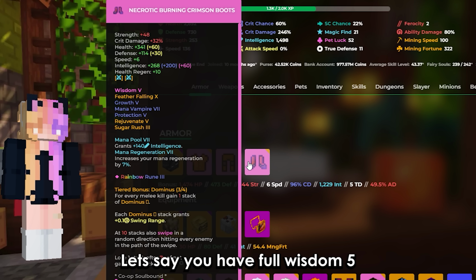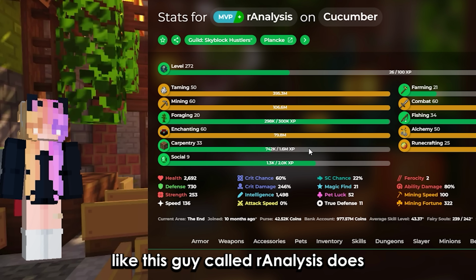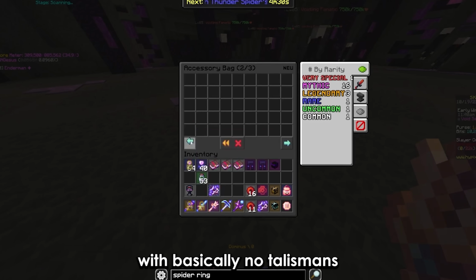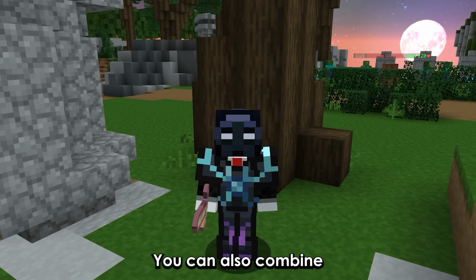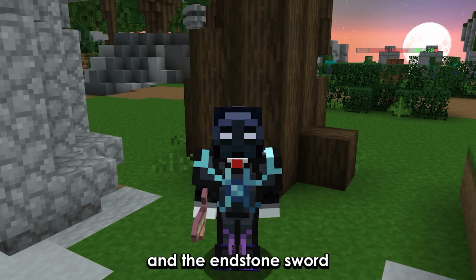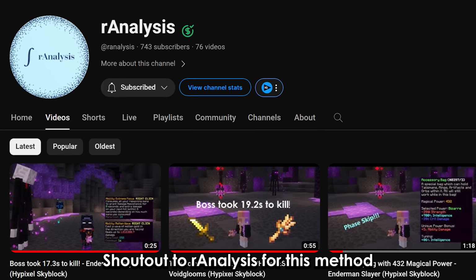Let's say you have full Wisdom 5 Necrotic Crimson, like this guy called R Analysis does. You can literally deal over 37 million damage with basically no talismans. You'll still need a drag pet though. But that's not all. You can also combine this setup with some extra talismans and the Endstone Sword and casually deal over 100 million damage. Shout out to R Analysis for this method.